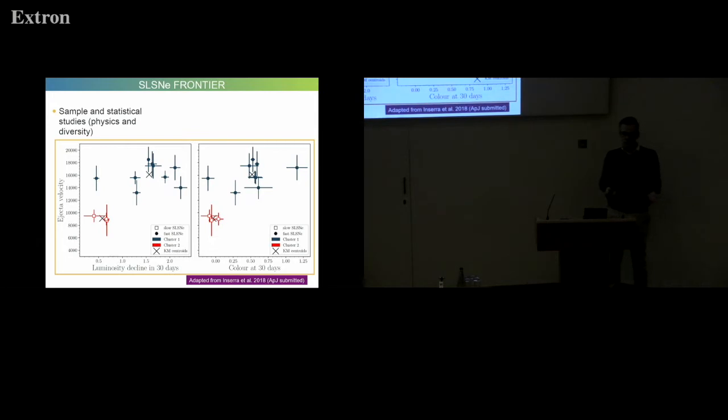I will spare you the statistical and technical details. It took me a couple of days to figure out how they actually work, but this is actually statistical significance, the existence of 2 populations of superluminous supernovae. So the mass was not the reply, and we are now dealing with 2 different populations of superluminous supernovae that maybe, only maybe, have the same mechanism, but for sure, if they have the same mechanism, we will have to face a different progenitor scenario for the 2 of them, because we have to explain somehow such a difference.